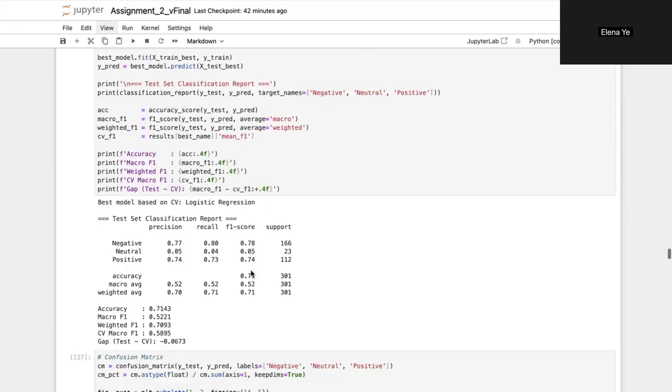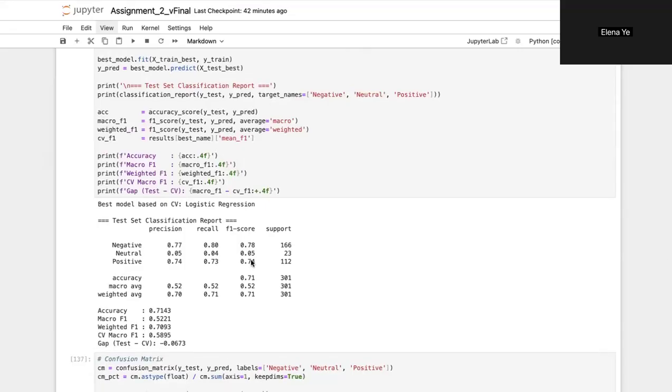And the neutral class remains very difficult, with an F1 of just 0.05, due to three factors. First is severe class imbalance, as it is only 8% of the data, and semantic ambiguity, where three-star reviews contain both positive and negative language, and boundary overlap with two-star reviews. And the learning curve confirms high variance with a training-validation gap of 0.28, which we partially addressed through stronger regularization.